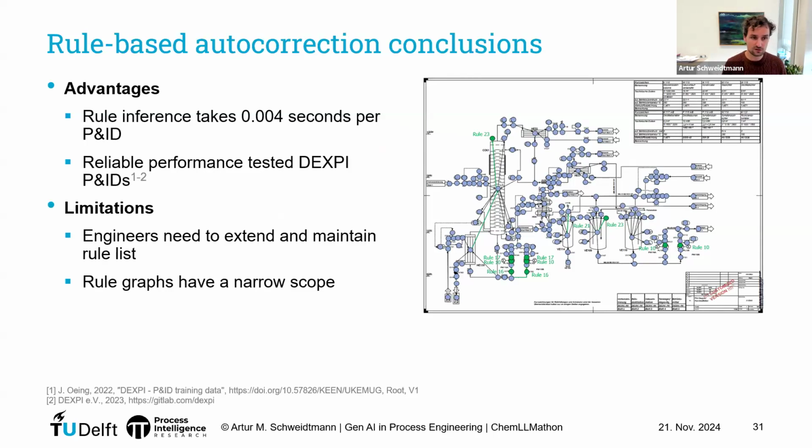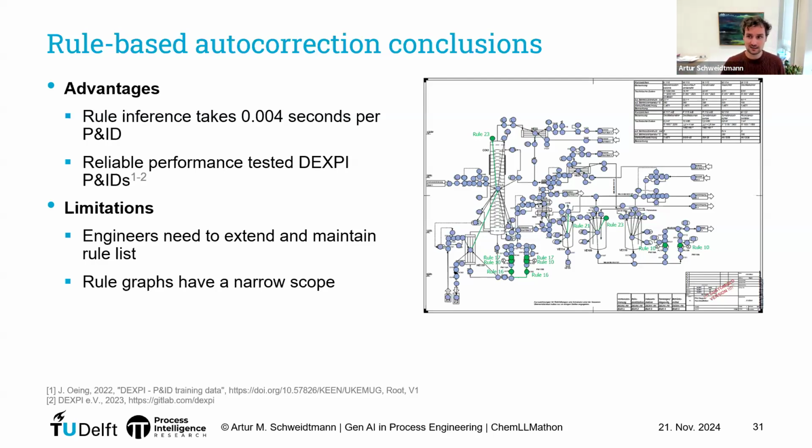However, there are also restrictions to this. In particular, you need to set up the rules, and they have a very narrow scope because the data models are extremely precise. And you need to know the data models extremely precisely to set up the rules properly. So this is a bit of a pain point. You actually need clever people that understand both worlds a bit, like the chemical engineering, but also the software part, to be able to implement those rules. And yeah, it's just a pain to do it manually for a large number of rules. But still worth it if you have safety relevant rules that you really need to enforce. And of course, quicker than checking 2000 P&ID pages or across multiple projects, right?